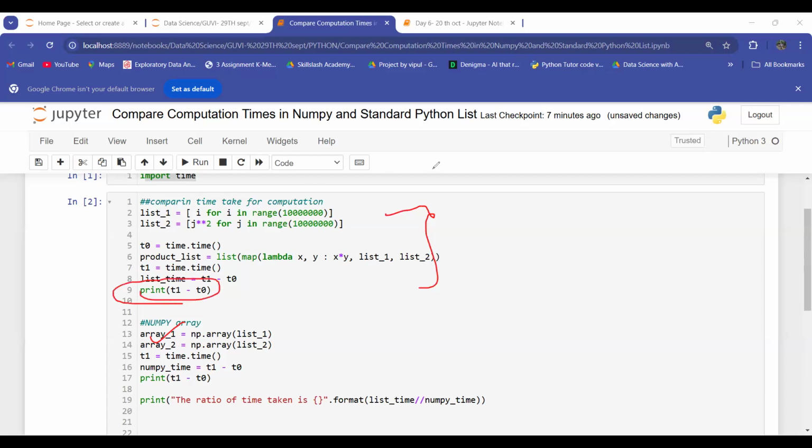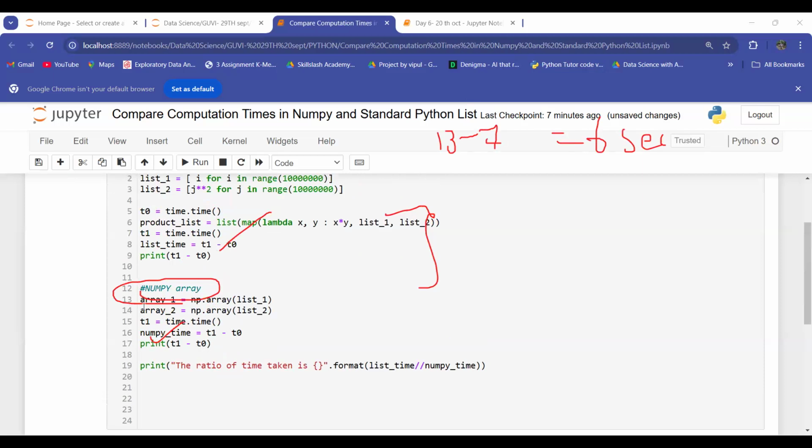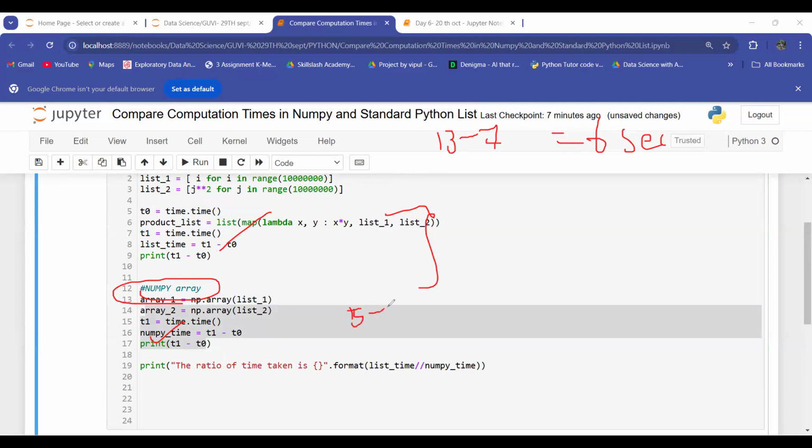So suppose your subtraction of time required for the list is 13 seconds minus 7 seconds, which is, let's say, 6 seconds. And for your array, it is 5 seconds minus 2 seconds, so it is 3 seconds. So the ratio is 6 divided by 3. It will be 2.